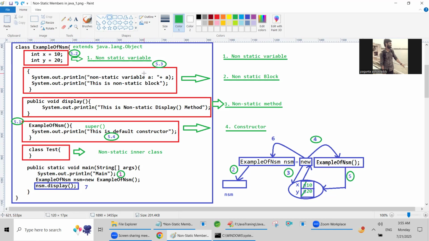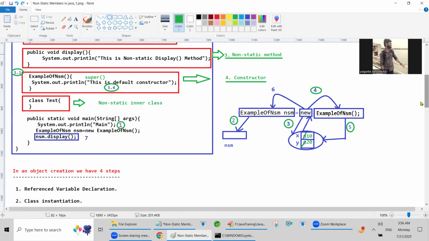Once executing the non-static block, control comes to the constructor. Once constructor logic execution is completed, object initialization is completed.